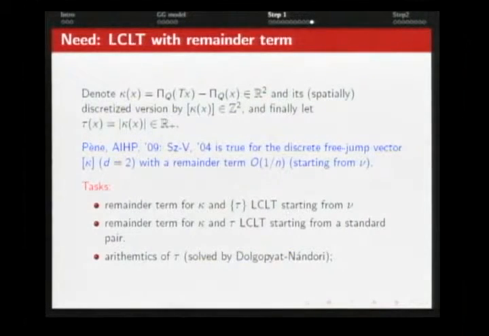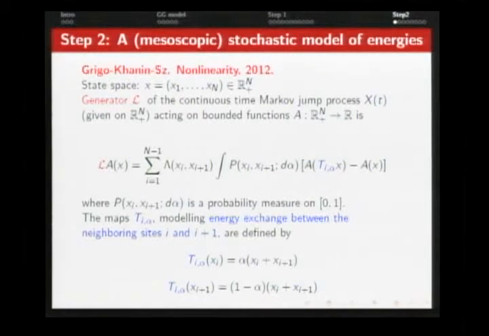And these are the tasks, but probably I won't go into these details, because I want to say only some words about our activity on the second half of the problem. So assume that we can fulfill the first part of the strategy. So from the kinetic equation for the full microscopic description, one can obtain the generator of this Markov jump process, okay?